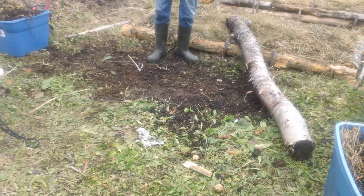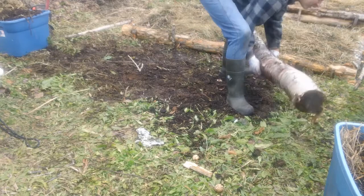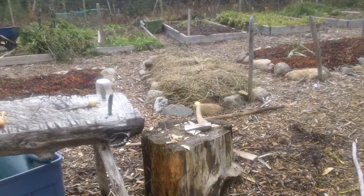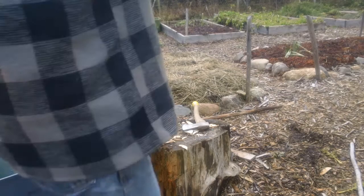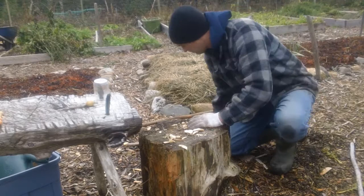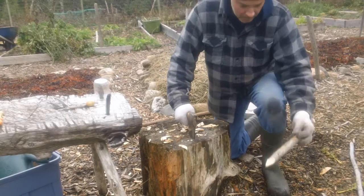So here we are. I got a space here where I did the Ruth Stout garden. If you look at those videos, I built some gardens here just by throwing down manure, throwing down hay, stuck potatoes in the manure, and they grew. But I want to make something a little more permanent with some sides to keep the weeds from migrating in. The first thing you need to do — there are different ways to put them together, but I find using pegs to be the cheapest, easiest, quickest way.